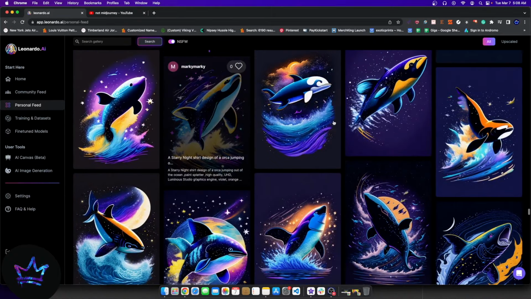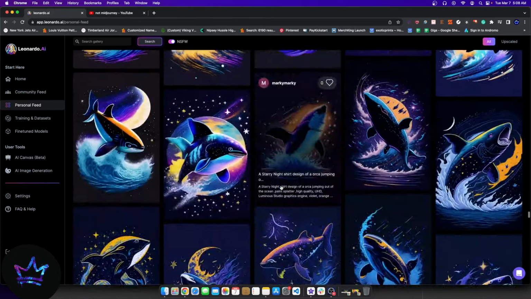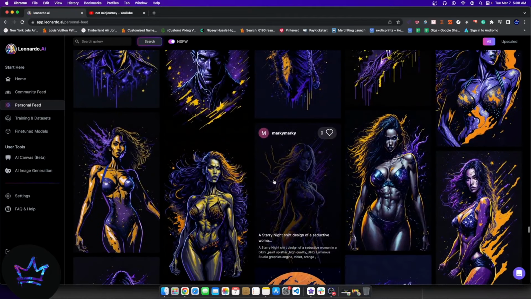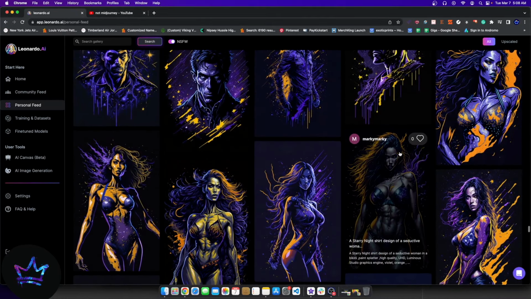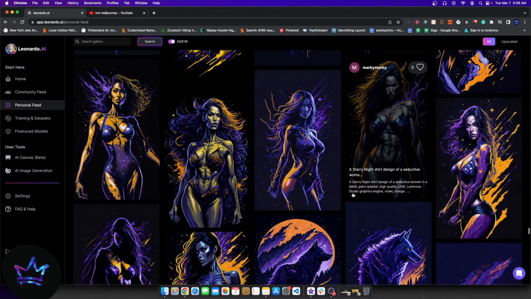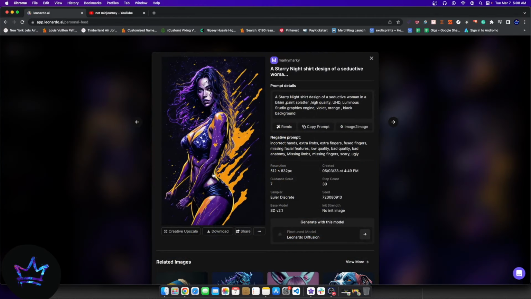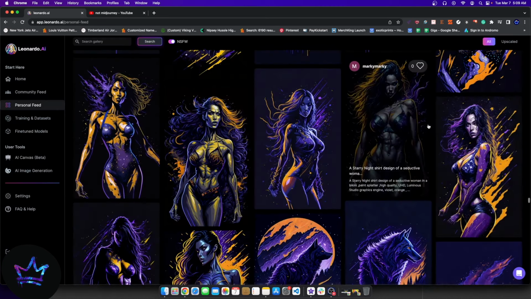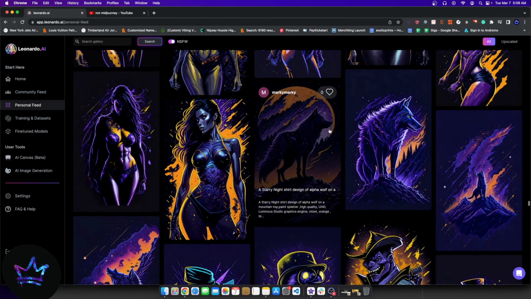They didn't come out the way I wanted them to, I'll be 100% honest, but it's cool. It's all right. Here I have these pictures of these women. Let me see what prompt I had. I had tested actually different quality and stuff. I think this one turned out one of the best here, and it was just a seductive woman in a bikini. That's all, which is pretty cool.